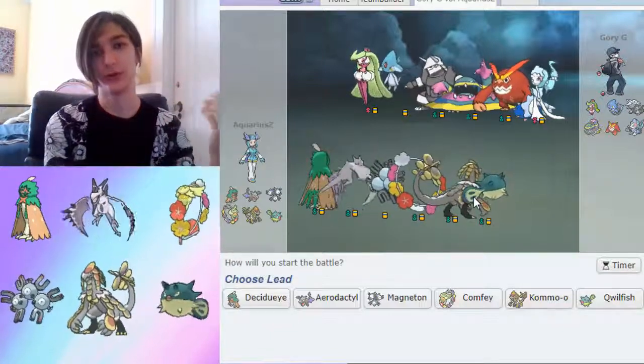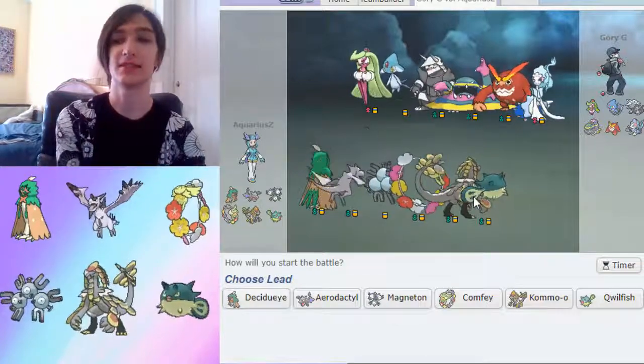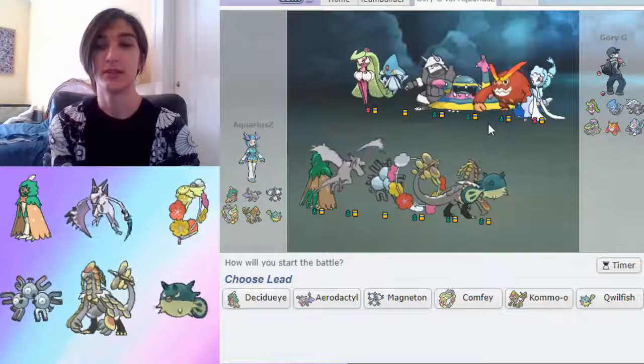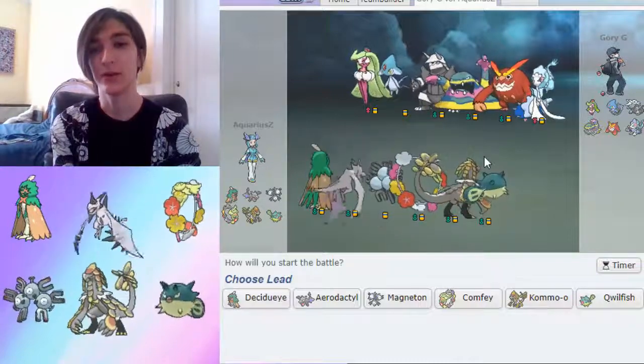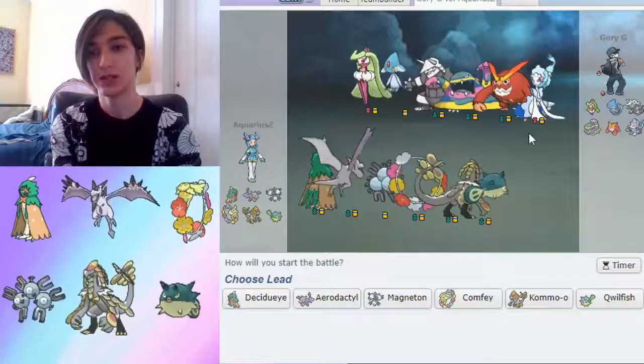And I'm sure I'll do more OU laddering on the channel. I'm just feeling UU right now. The other reason I'm feeling UU is because it's getting me more experience with Pokemon that I don't see on the OU ladder. And this team's a perfect example. Serena, Alolan Muk, Primarina are all things that I just have no experience with. So it's super nice to be able to do this.